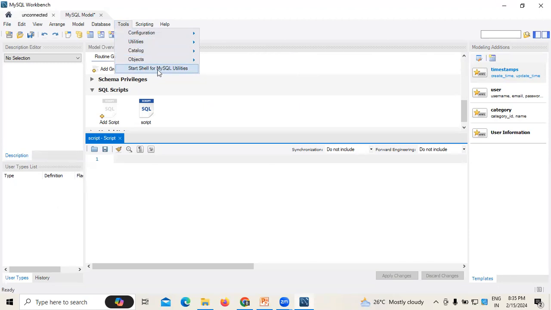Next, shell, that's not needed for you. Hence I'm not getting into the shell, the MySQL shell, all that. That's not relevant for us. But Workbench is something which is important.